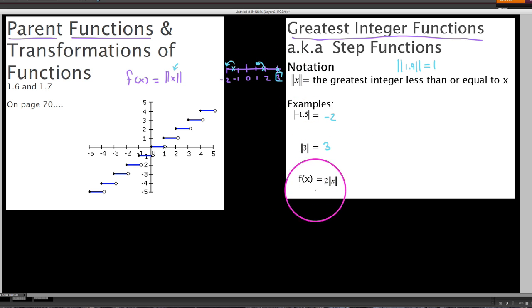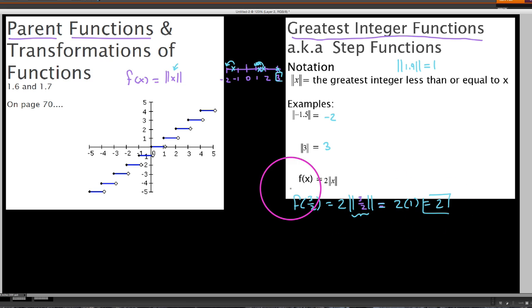Okay. So where I've written f of x equals 2 times the greatest integer less than or equal to x, maybe we plug in a value here. Let's go find f of 3 halves. What would this be? It'd be 2 times the greatest integer less than or equal to 3 halves. We have to think here, 3 halves is 1.5. 1.5 is about right here on the number line, and 1 would be less than or equal to that. Basically, what we have to do is evaluate this first. So we end up with 2 times 1, which was the greatest integer less than or equal to 3 halves. In other words, we get 2.